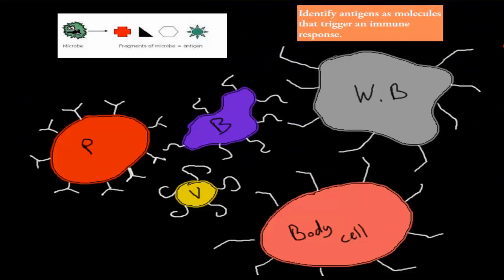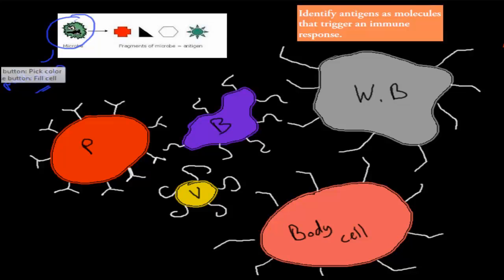For example, let's say we have a microbe which we do not like — a pathogen that is problematic for our body. It will have different parts sticking out of it. They might have this shape, or this shape, or this shape — basically different types of shapes on the surface of their body. Every single cell in our body, or even a protein fragment, every little thing has these different antigens on it. So we can identify things coming from our own body versus different bodies.